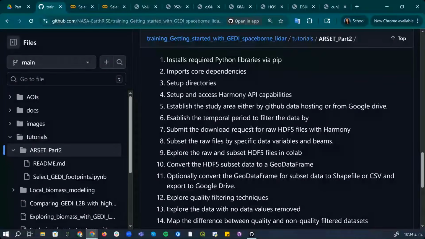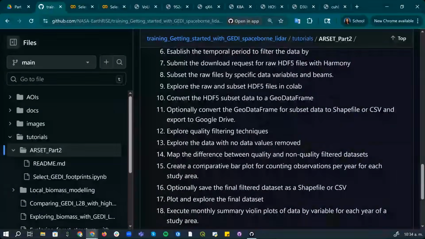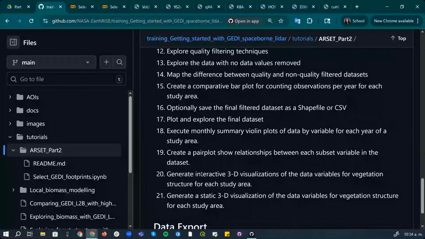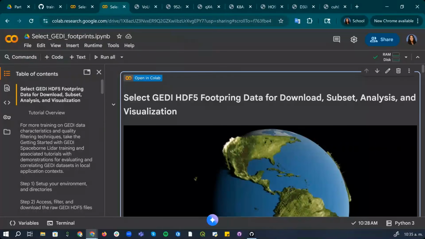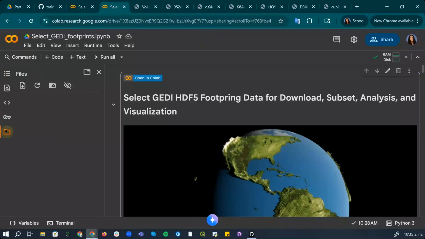And just for a quick overview, this is all the steps that we'll be doing within the script. So we'll set up our environment by getting our libraries with pip install, import our core dependencies, set up some directories. So that's using the temporary space, which is housed here on the little folder tab, that when you're connected to the runtime, you're able to save all your files here.